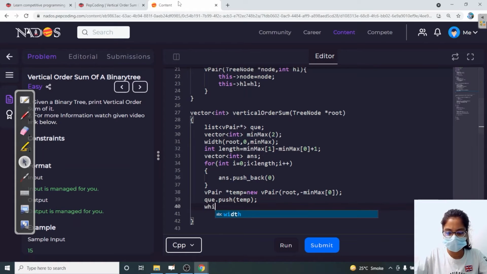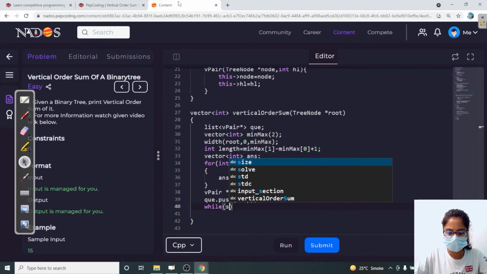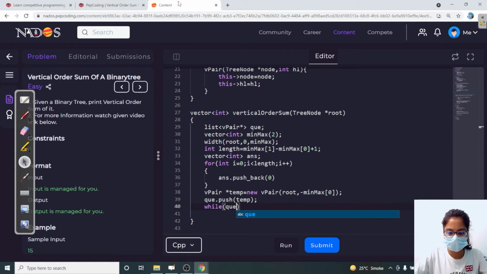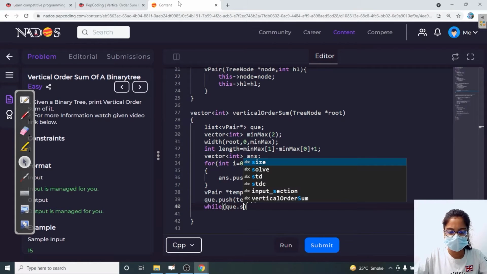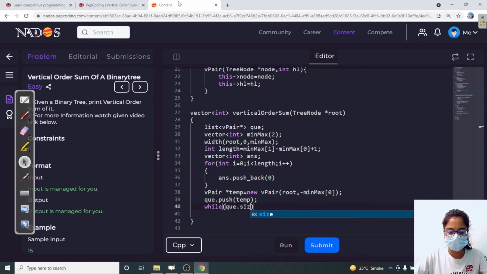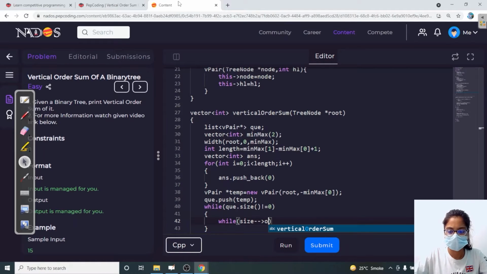Now we will create a while loop. If you are not getting why we are creating this while loop, then I'll be explaining it right now. If size is not equal to 0, we have to also start one more while loop, on Q dot size.